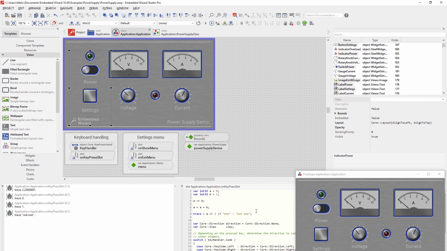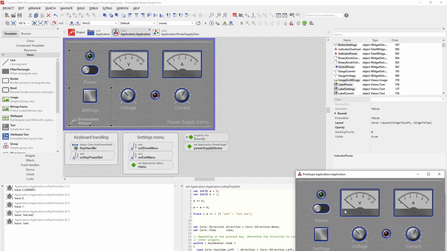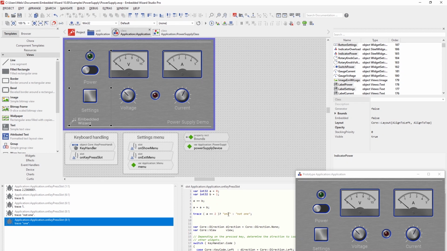So why is this not 1? Of course, we added first 0 to 1, which is 1, and then added 1 in addition. So it means a is actually 2, just to be sure that this works as expected. So reloading the prototyper, pressing now the key, which gives me now a 1, of course. So this is for the ternary condition operator, which adds that.